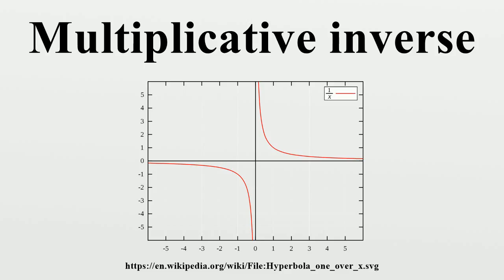Complex numbers. As mentioned above, the reciprocal of every non-zero complex number z = a + bi is complex. It can be found by multiplying both top and bottom of 1/z by its complex conjugate and using the property that z times its conjugate equals the absolute value of z squared, which is the real number a² + b². In particular, if |z| = 1, then the reciprocal equals the conjugate. Consequently, the imaginary units, plus or minus i, have additive inverse equal to multiplicative inverse, and are the only complex numbers with this property. For example, additive and multiplicative inverses of i are -i and 1/i = -i, respectively.